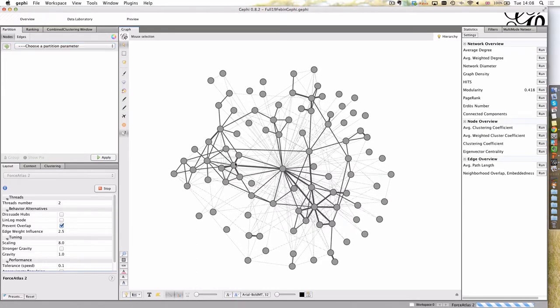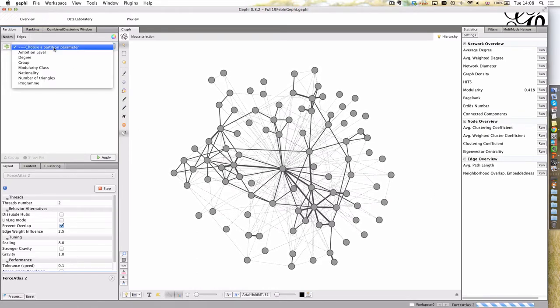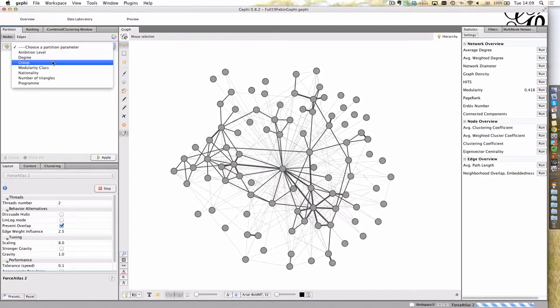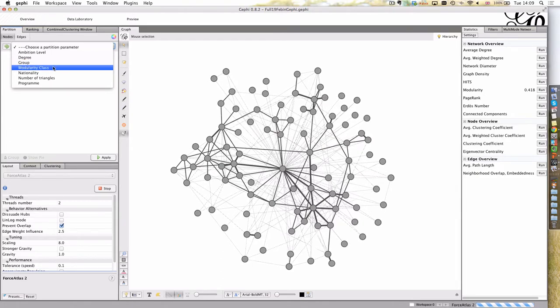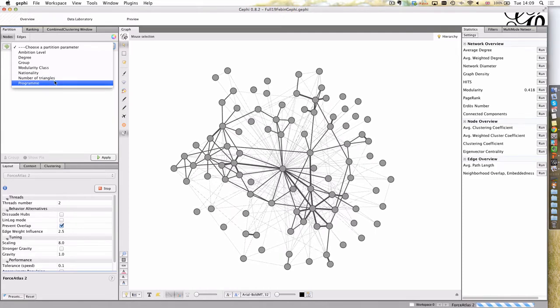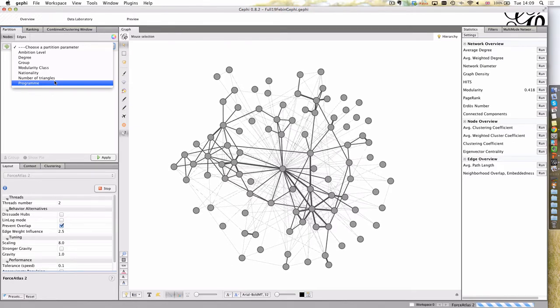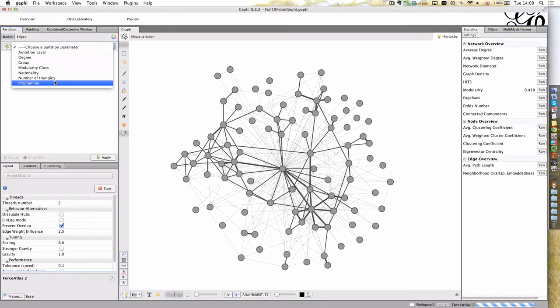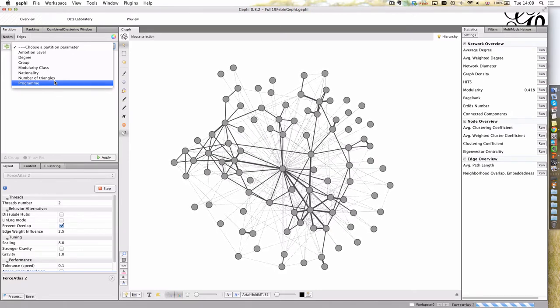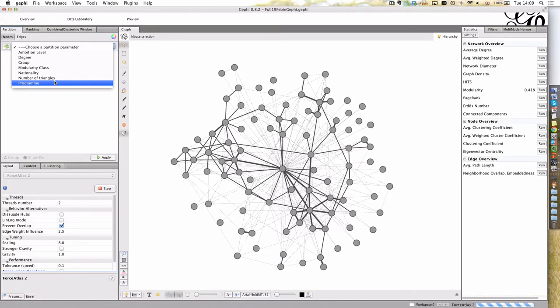We aren't seeing anything else here. The attributes are these: you filled ambition level, and the group, because I forgot to ask that, so it was a bit of extra work, nationality, and program. Those are things that we can use as attributes for understanding the network. After building the survey and looking at the results, I realized that there was one attribute that was fairly obvious and I didn't ask. I could have revealed it, but I didn't want to. What attribute do you think is missing and is fairly obvious?